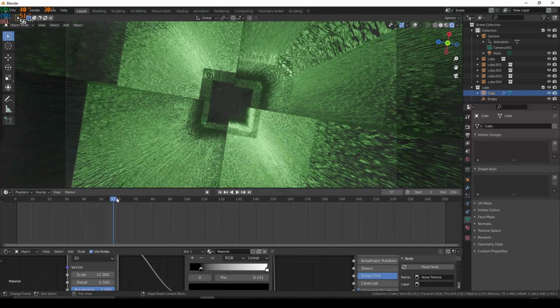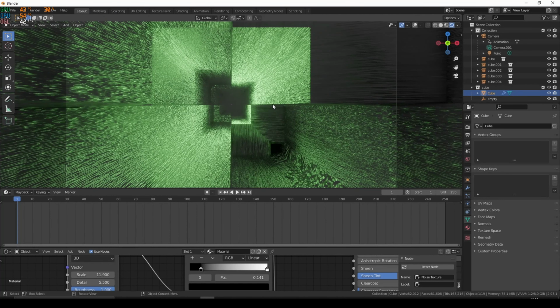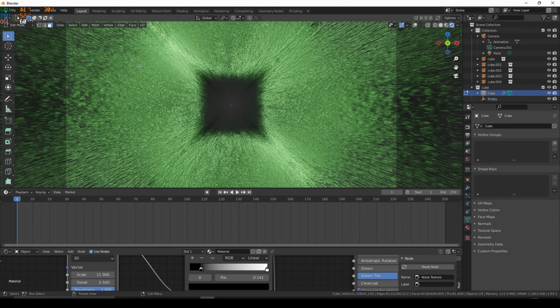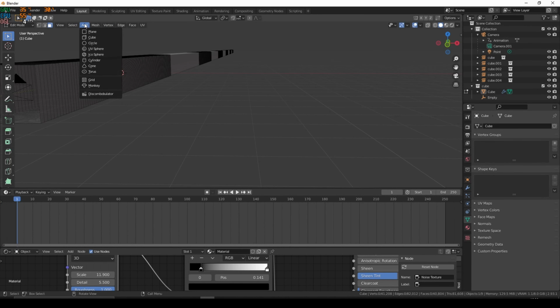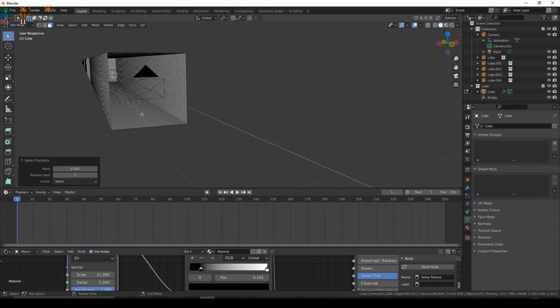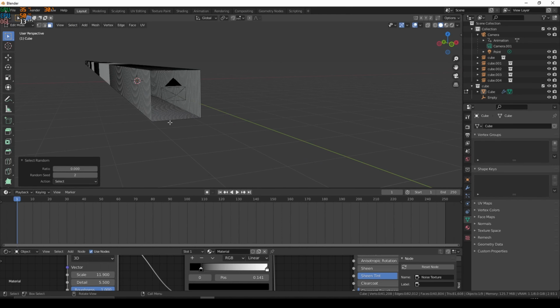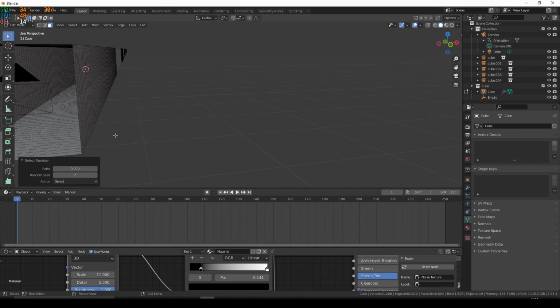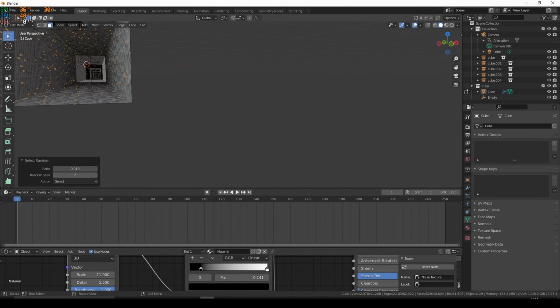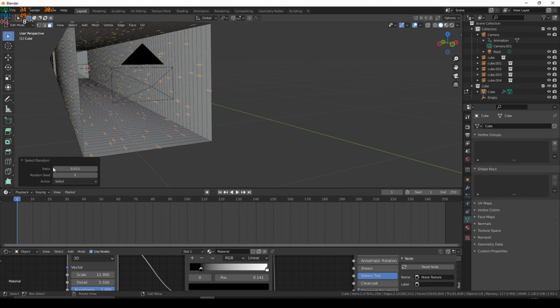And now finally what we can do is go back here, click Tab, so we're in edit mode. And we're going to go random select, then we're going to increase this to 0.05.